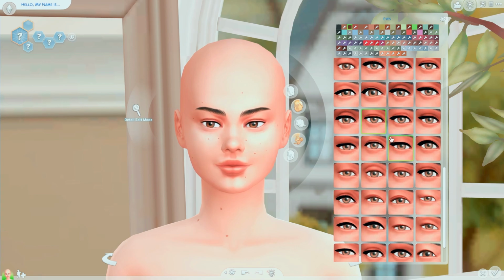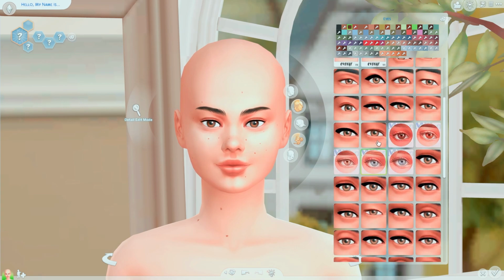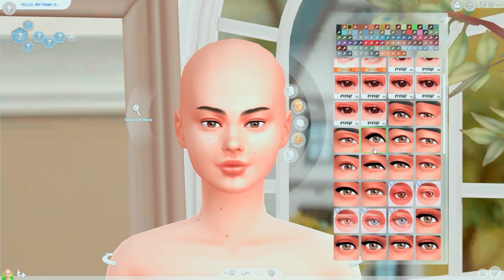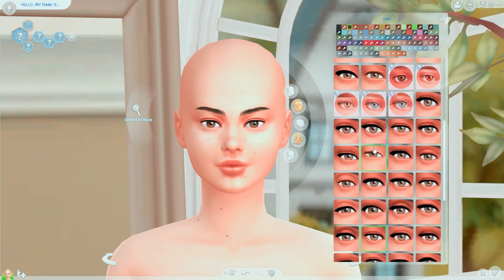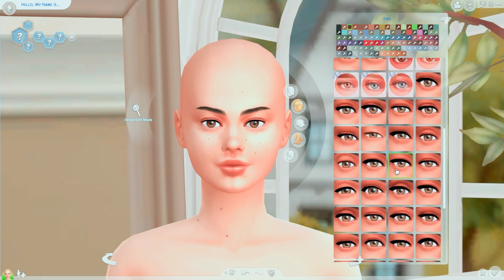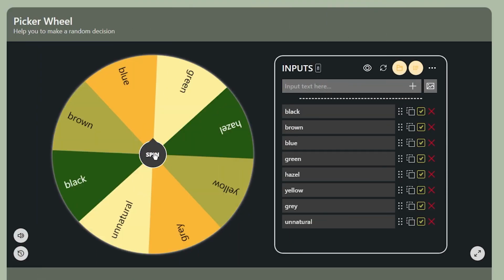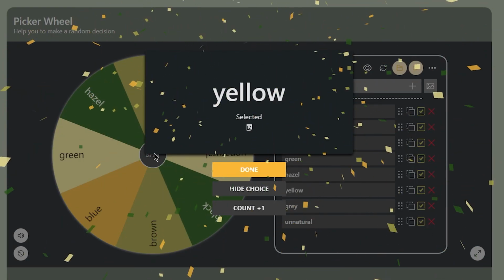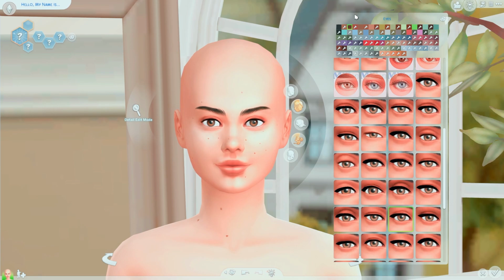I actually don't know. What is actually the difference between hooded eyes and just double eyelids? I think I have hooded eyes and it's just annoying, but it's not really visually different. Annoying as in terms of makeup and stuff, because it just eats it up. Well, alright, I'm gonna stop and let's just see what her eye color is gonna be. And her eye color is going to be, oh, interesting. It's gonna be yellow.